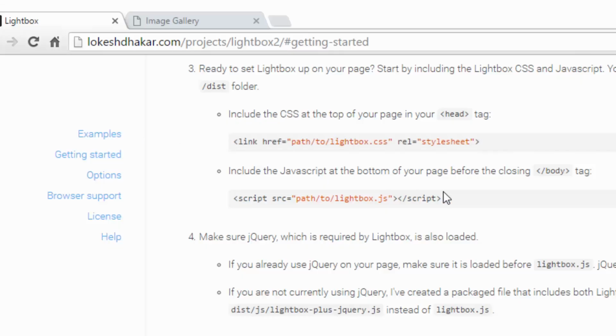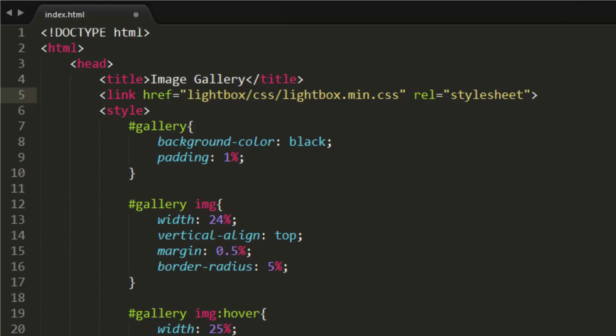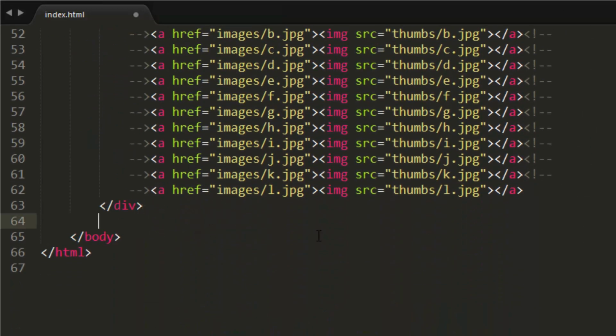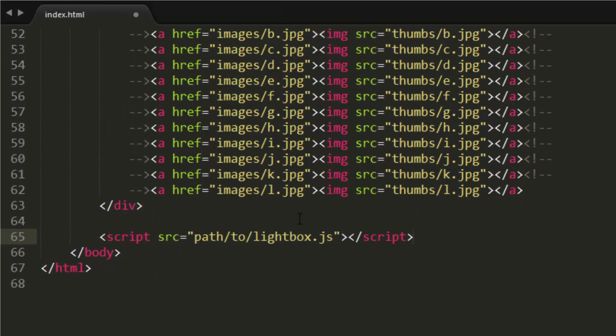Copy the link to the JavaScript and paste it in your code just before the close body tag. Placing the JavaScript at the bottom will ensure the elements on the page have loaded before the JavaScript code, which may be manipulating elements on the page, executes. Change the value of the src to have the proper path and file name.